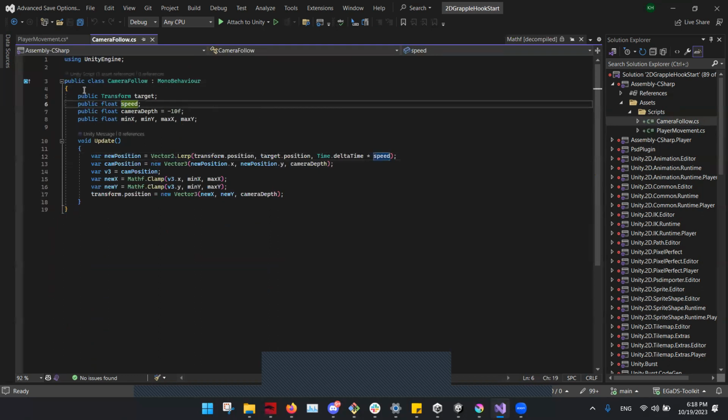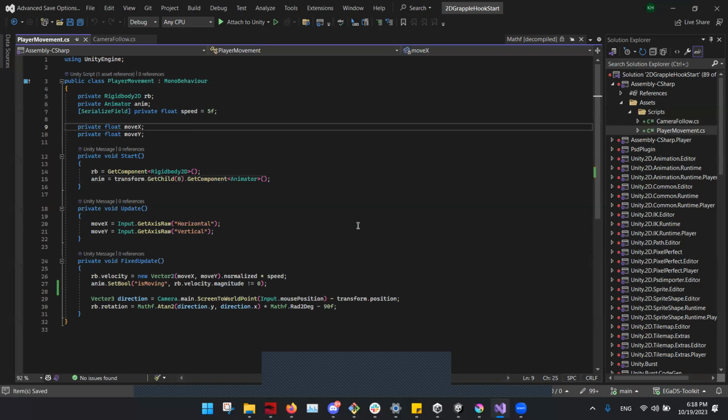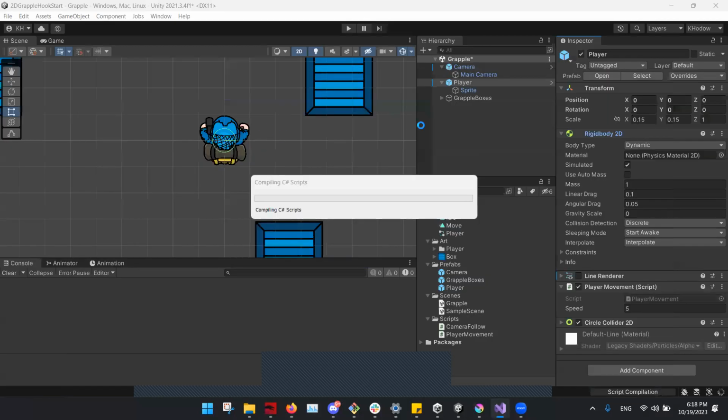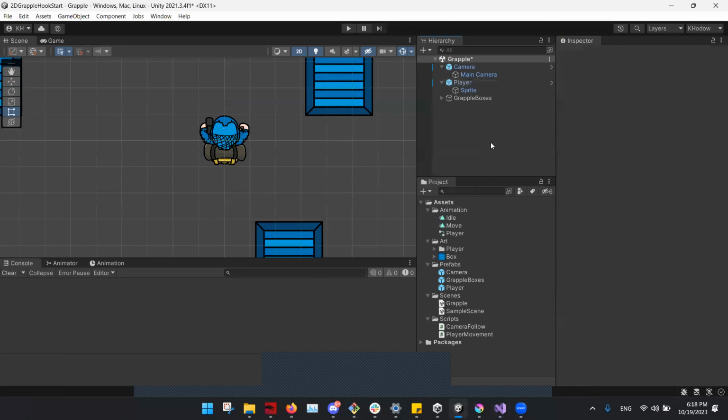And the camera script is just going to follow the player. It's doing something called linear interpolation, which is just, you have a target position and current position, and then you're moving there over time by this fraction over here. But that isn't really the scope of our project here. That's just telling you a little bit of what's going on inside our project right now to get our basic 2D movement going. Okay.